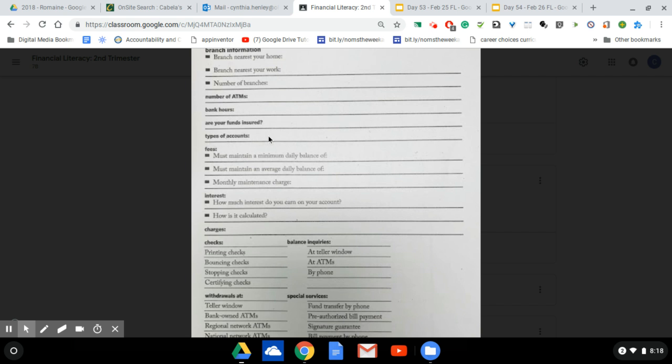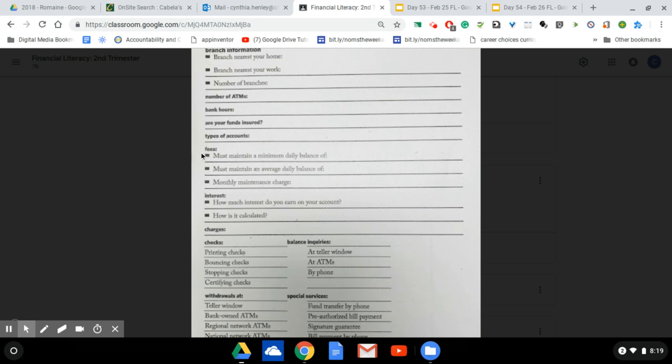Here I want you to provide the many different types of accounts that your bank provides. I'm talking about all the different types of checking accounts, different types of savings accounts. They may have investment accounts, and so on and so forth. So please make sure that you're very thorough in terms of providing the types of accounts provided. Specifically, you do want to be especially careful with the checking accounts since those are really what we're comparing for the project. Don't forget to include the other information though as well.